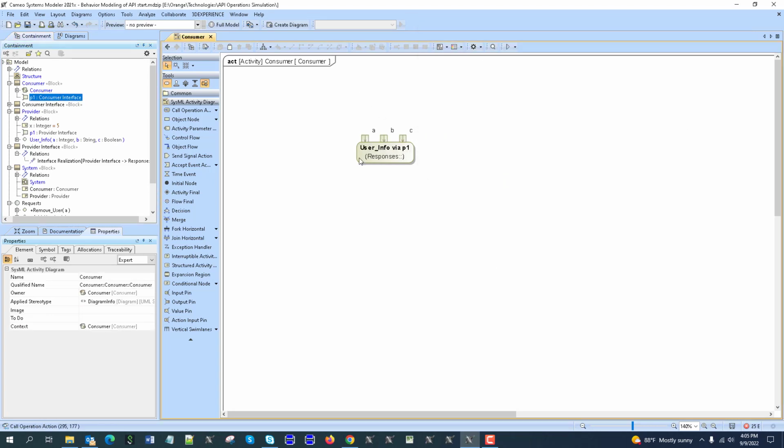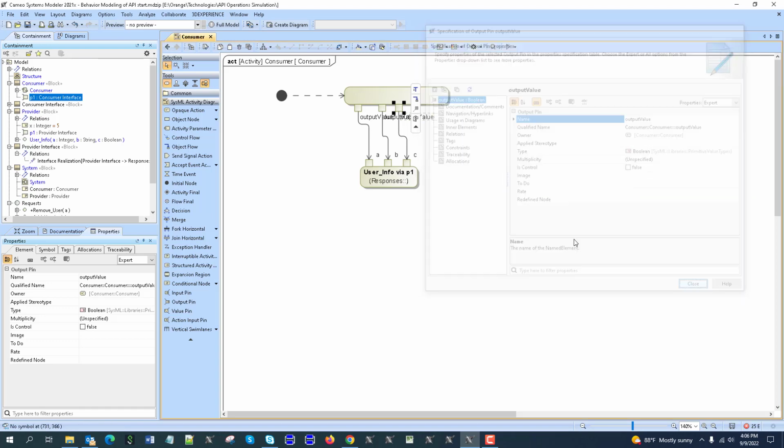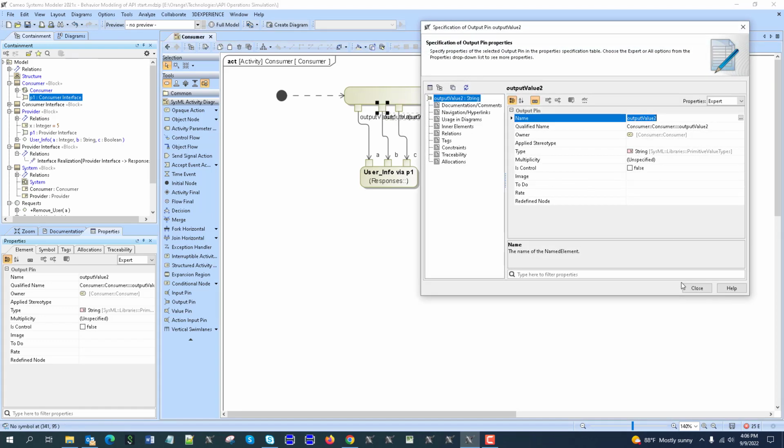Okay, here we have those inputs now, and now we can generate the inputs. The most simple case is an opaque action with some initial flow. And here we will generate output pin, output pin, output pin. All those output pins will provide the data to those parameters. And you see, I don't assign the type. The type will be automatically assigned here. You see, it was assigned as a Boolean. This one assigned as a string, and so on.